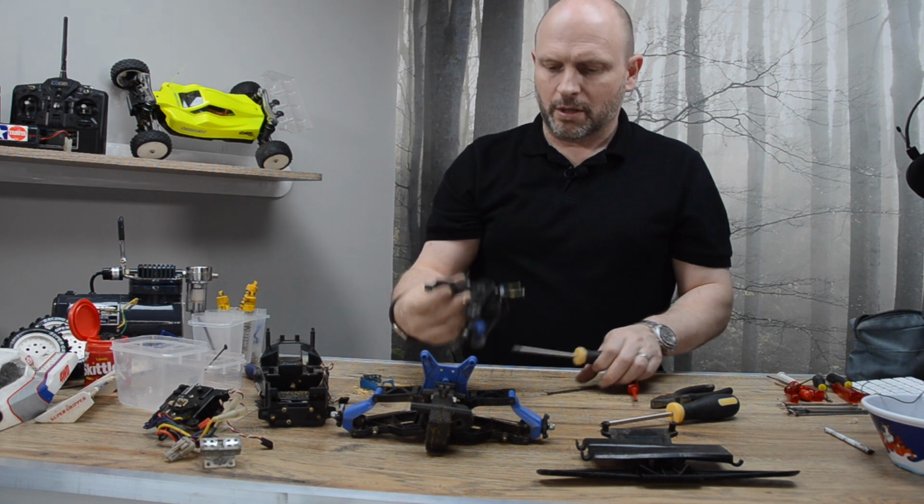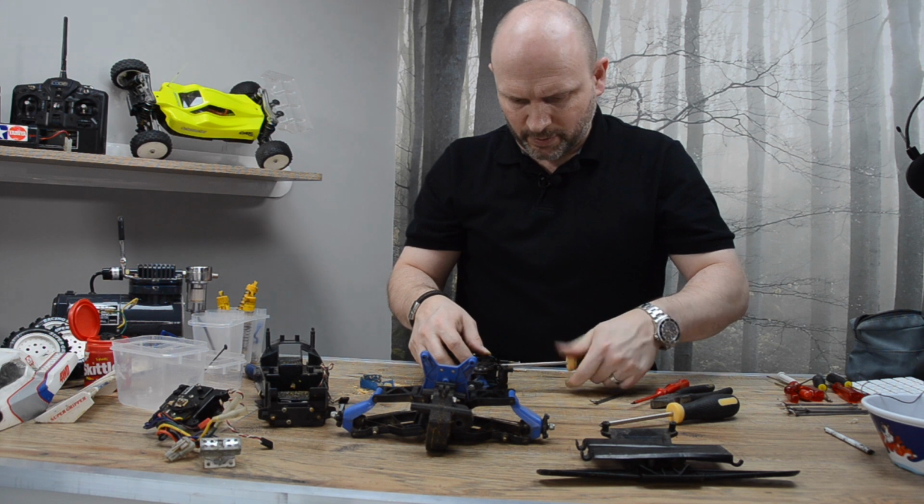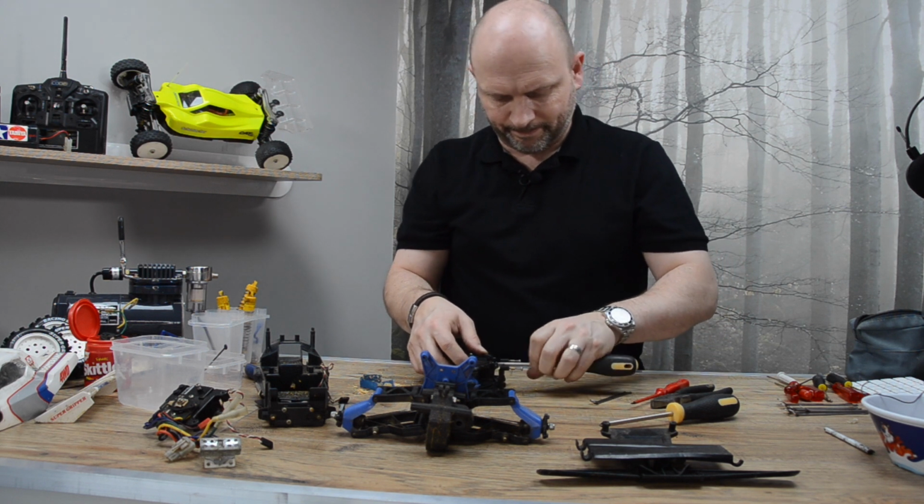Gearbox, swing arms apart. I have replacement ones on order.